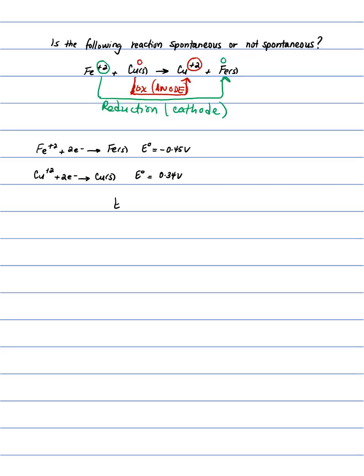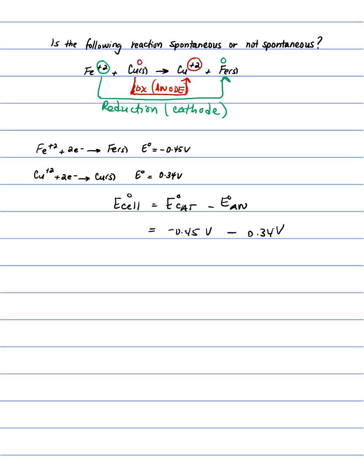So to find out your cell potential, we write down the equation. That's whatever you have in the cathode as being reduced minus what you have in the anode as being oxidized. So for the cathode, what is being reduced is your iron plus 2 from plus 2 to 0. So that's a negative 0.45. Then what is being oxidized is the copper from 0 to plus 2. So that will be minus 0.34 volts.